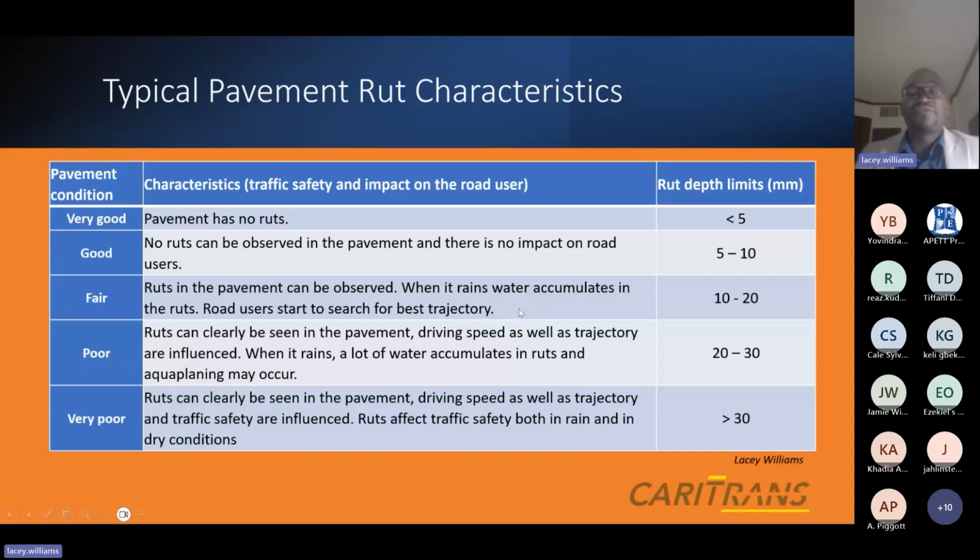It's a relatively short time compared to the time it takes to go from very good to fair. So it means, therefore, that we should be examining our pavements at regular intervals shortly after construction and regularly after construction to ensure that we detect when the deterioration begins so we can arrest it as quickly as possible.